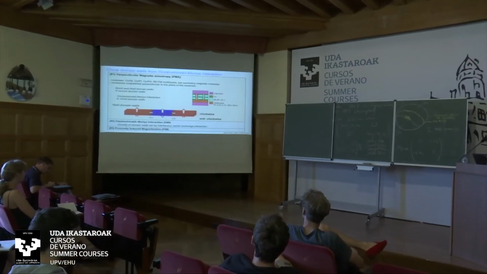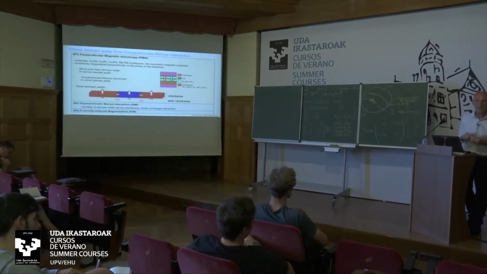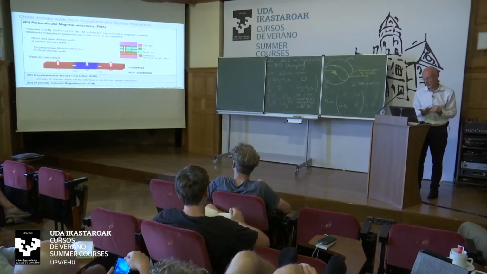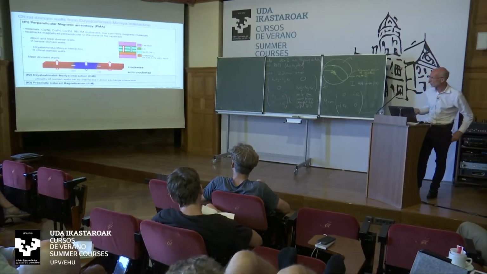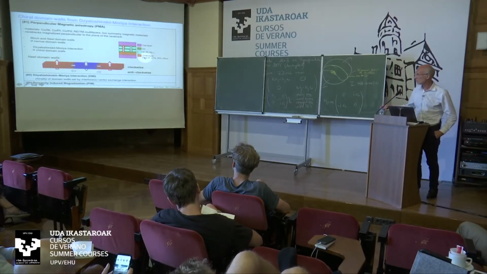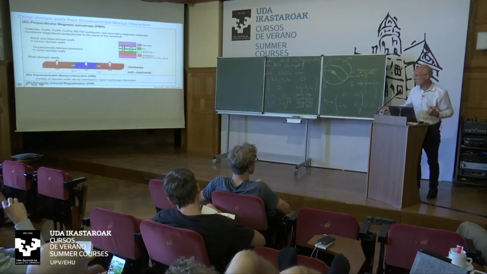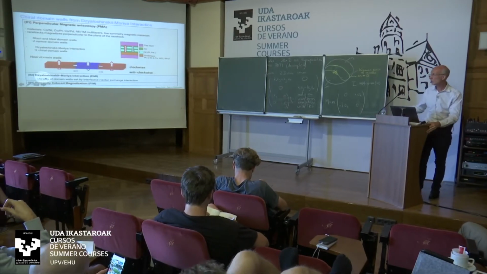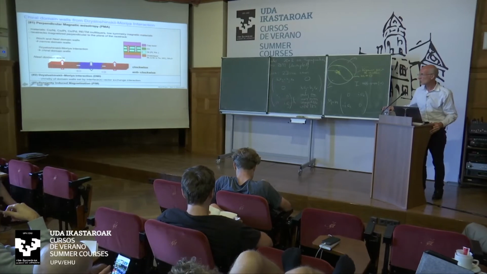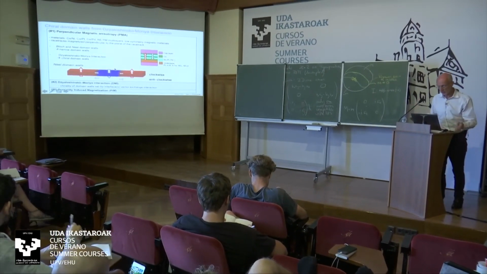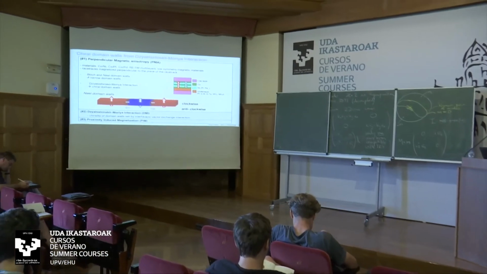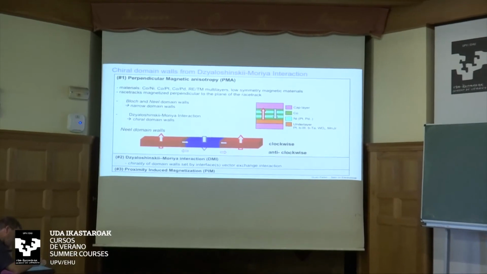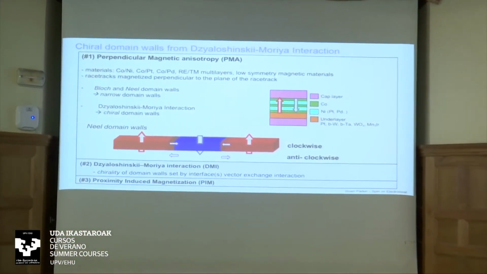So I want to briefly discuss then how this works. And so I already mentioned we get perpendicular anisotropy simply by breaking the symmetry and introducing interfaces. But there's another very interesting phenomenon which is derived from the interface with platinum. Not only do we get this proximity-induced moment, which is enormous, but it leads to a very interesting exchange. It leads to a Dzyaloshinskii-Moriya exchange interaction, which causes these magnetic moments to no longer want to be ferromagnetically coupled, but they want to be coupled in a chiral sense so that they are perpendicular to each other, defined by a vector that is defined by this interface with the platinum.